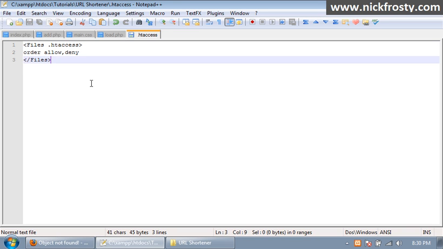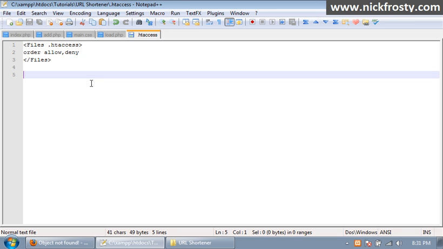What I'm going to do is say Options, it's actually Options, with an S, and then a space, plus capital F, follow, and then SYM, capital L, INK, or whoops, KS.